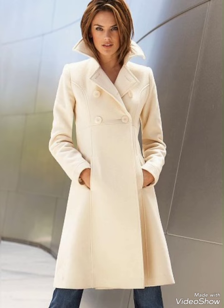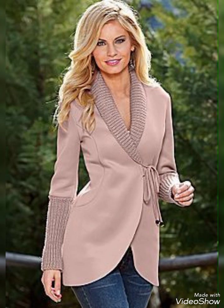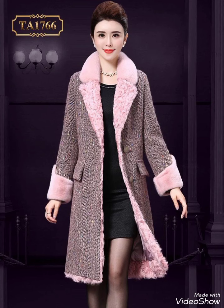In winters, you can wear a long coat as an outermost layer of the clothing with jeans, leggings and stockings, what you want to wear, but mostly as a top, long coats are the most important thing in the clothing in winters. So in this video you will find out very brilliant colors and designs that are very much in nowadays.